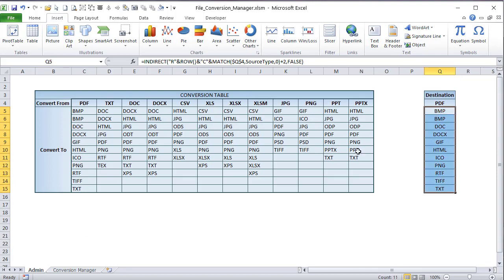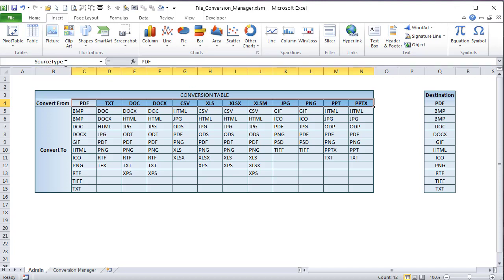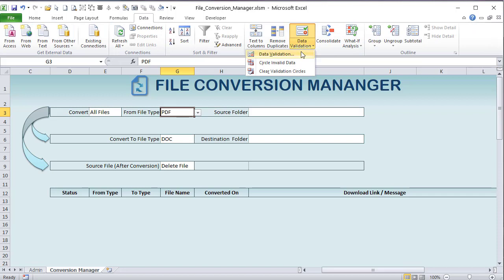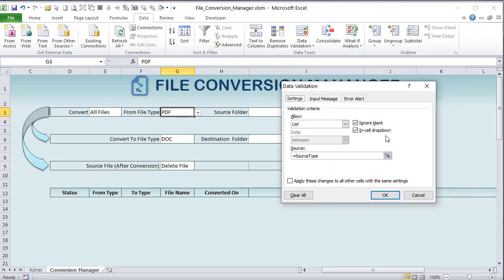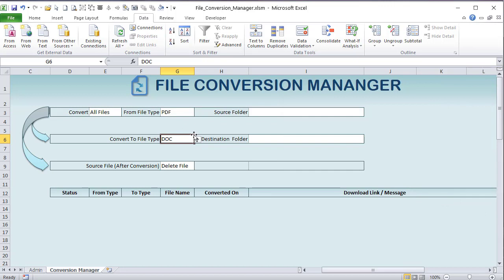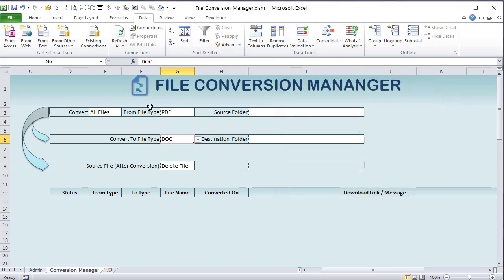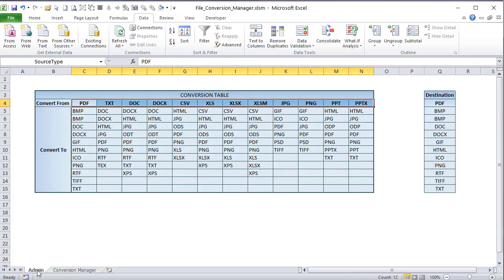Well, we do that with just a few simple formulas. The first thing I want to do is link the destination, this main destination. What are we starting out with? We're starting out with PDF, so it's this. If I select this, we have a named range. That named range is called source type. It's based on this range right here. So it is that named range that I'm going to use in this data validation. If we click on the data validation, here we see it's called source type. Basically then what I want to do is create another named range. If we take a look at this one, data validation, that's going to be called destination type. Now that destination type is dynamic and it's based on the source type here. So we're going to use that here.